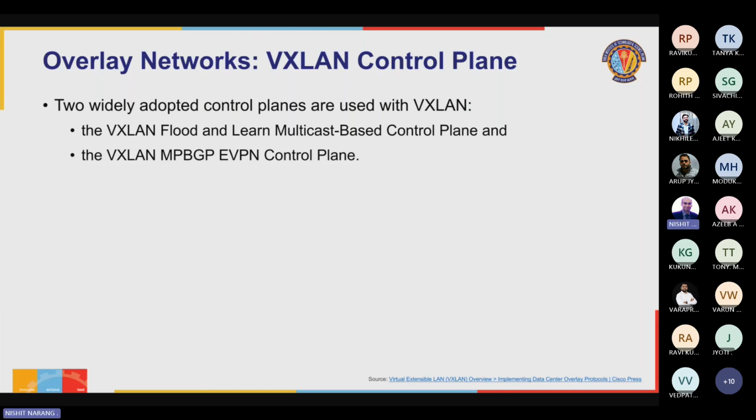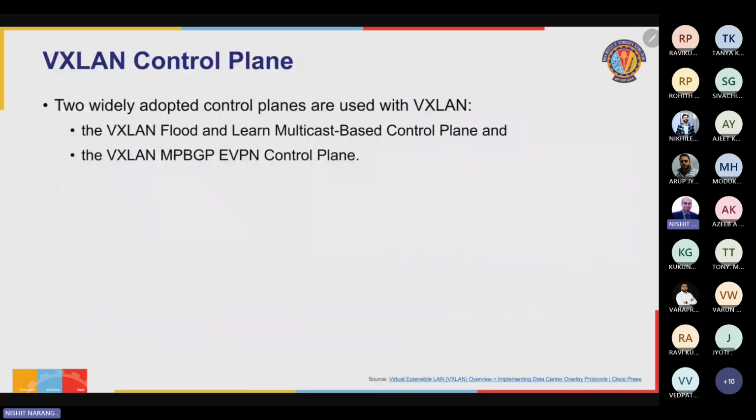Now let's come to the second part, the overlay network, where we want to talk about the VXLAN control protocol. Basically, the question: how does a source VTEP know which destination VTEP it should tunnel the traffic to over the underlay network so that the traffic can reach the destination VM? So if you remember, this is the diagram that we had. I think in the recap part I had it, right?